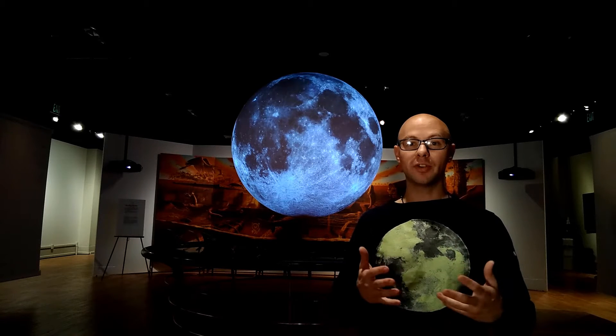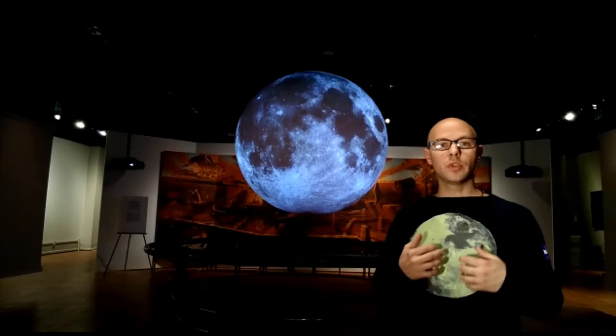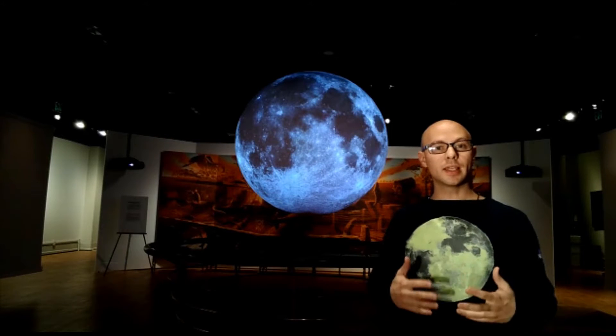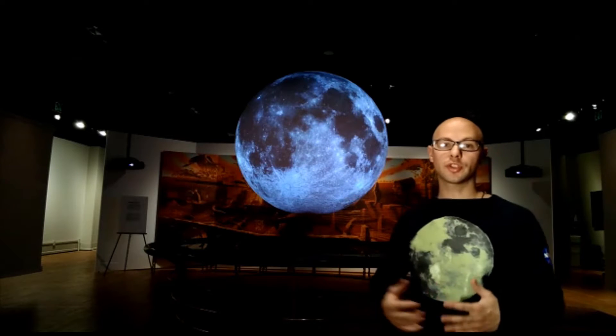It's usually the first thing that captures people's attention when they start exploring the night sky with a telescope. You don't need a telescope to observe the moon. Going out on a clear night and just looking at the moon with your unaided eye, you can see light and dark patches covering its surface.